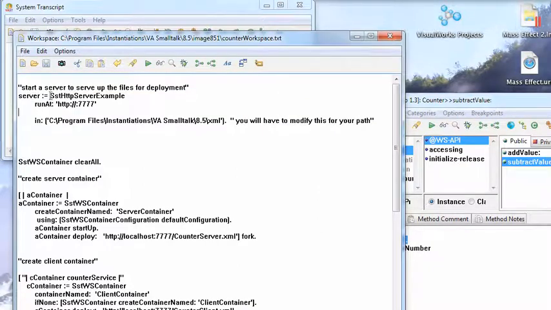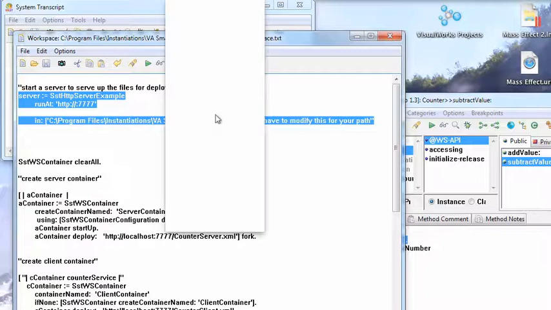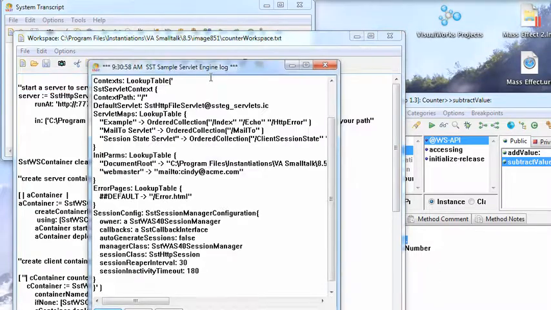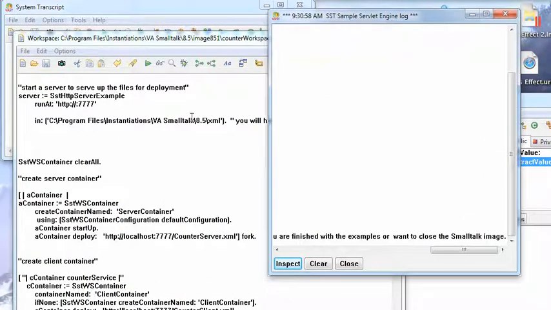First off, we need to start a server. So we're going to have a servlet running on a port, in this case 7777. And that's what we need to listen for inbound requests. So let's go ahead and get that started. We'll execute this code, and it's going to pop up a little window that has our server running in it, so we'll put that aside.